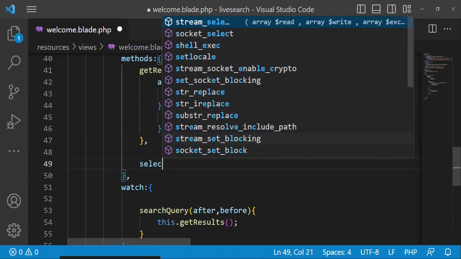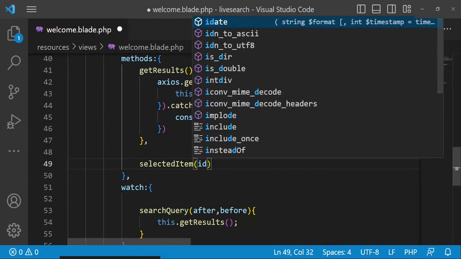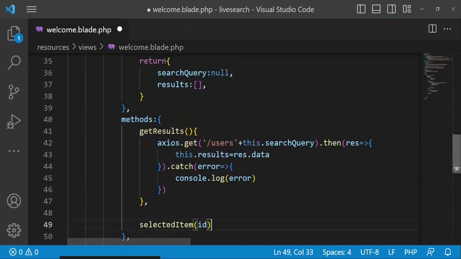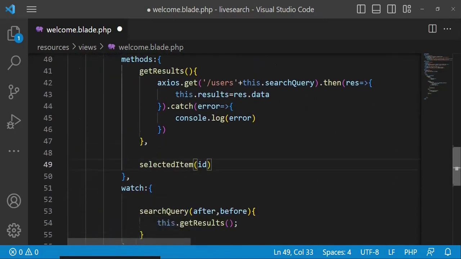So we are calling it selectedItem like that. And inside here, whatever it is that we are expecting is an ID, because we are passing it from this event here, whereby we are saying if the result name is clicked, then we are passing in the result ID.